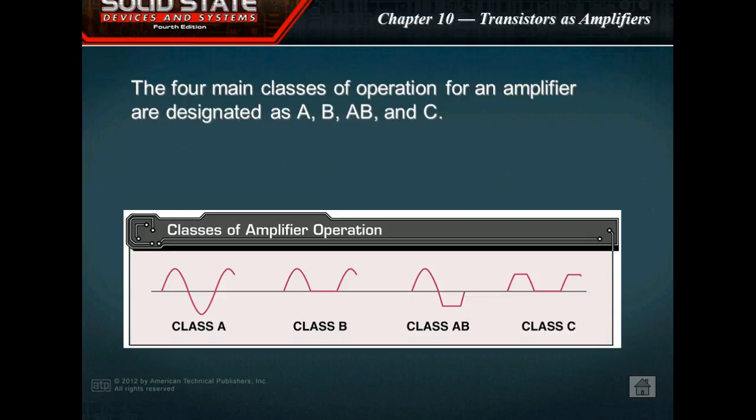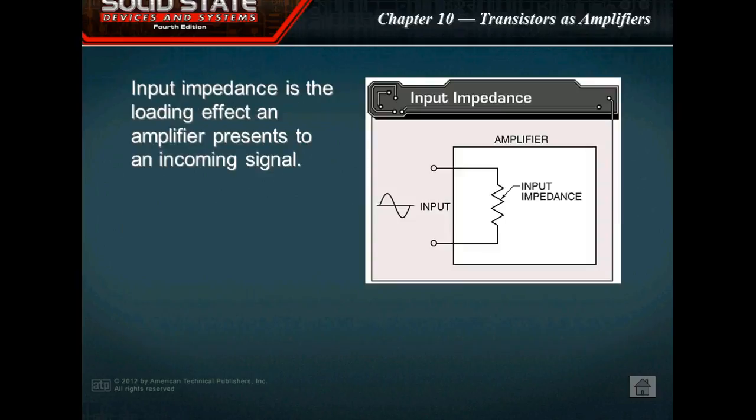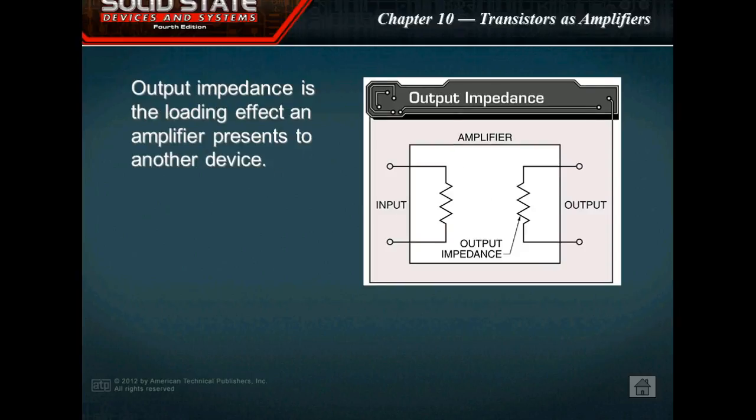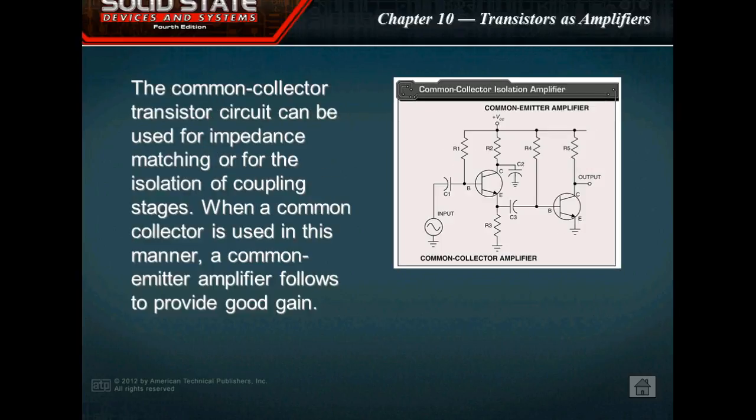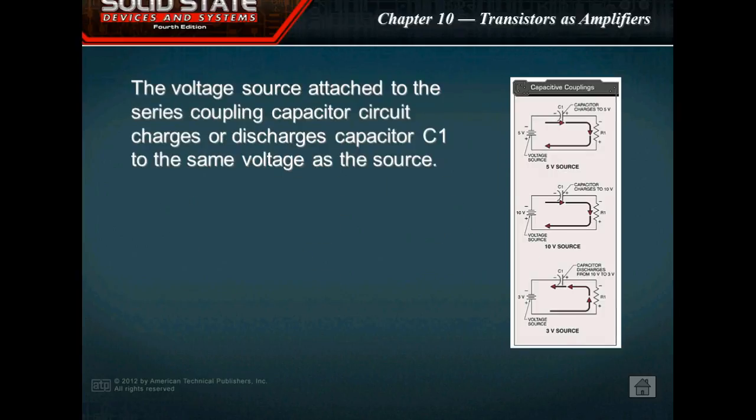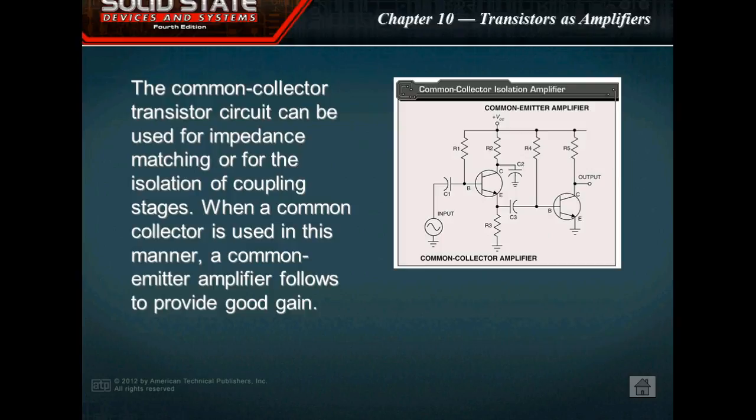And what we're doing is we're looking at the relationship. I think I left the thing recorded, by the way, during the break. We're looking at the relationship between the input and the output. And we'll look at three classes: Class A, Class B, Class AB, and then Class C. We talked about loading the signal, output impedance, and this is some of the things they're talking about in the chapter. So this would be output of a common collector, right? Feeding into a common emitter for some reason.